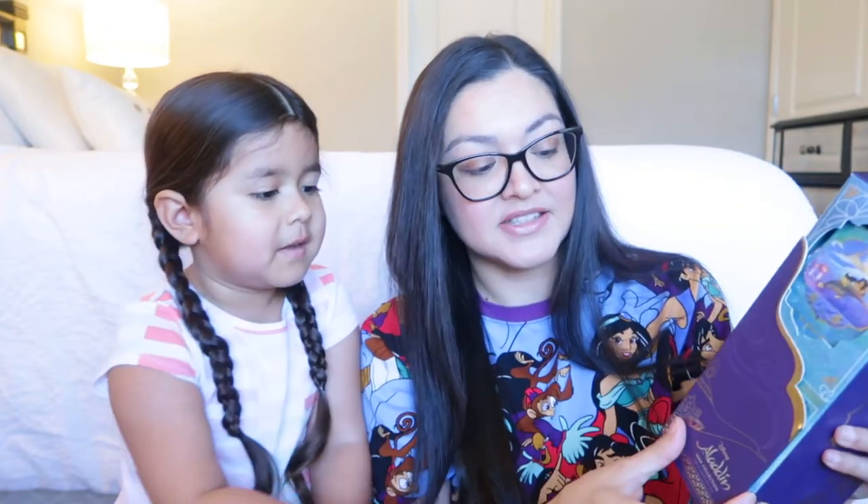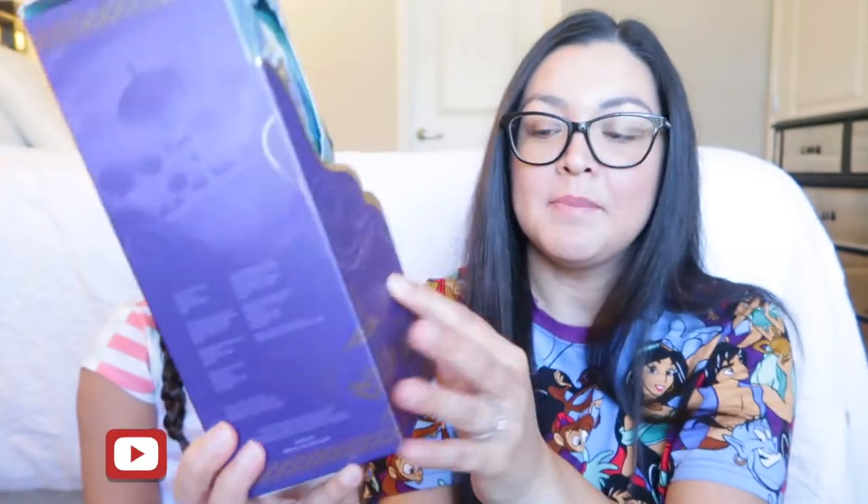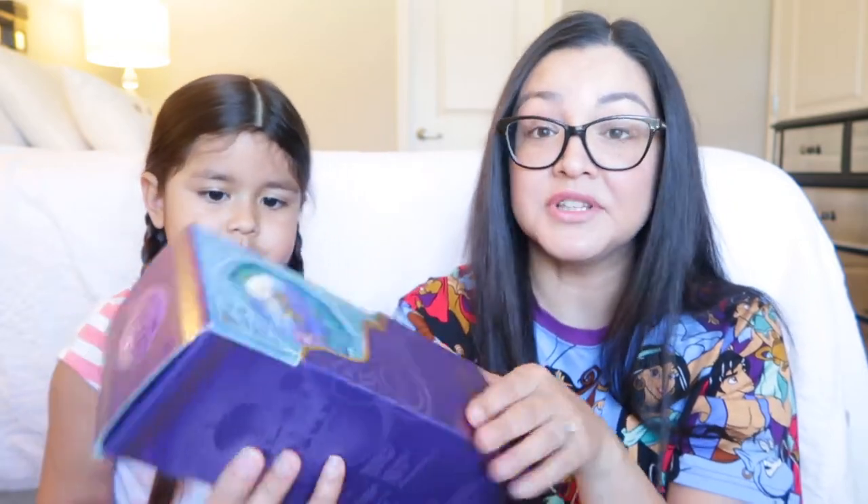Anyways, let's go ahead and get started. We haven't sniffed any of these — this will be our first impressions and true review. So I want to show you guys this box. As you can tell, it's very beautiful and intricate. It does have a little Velcro here to close it. And over here it says 'true to yourself' — it has the gold foiling. It's honestly just so beautiful.